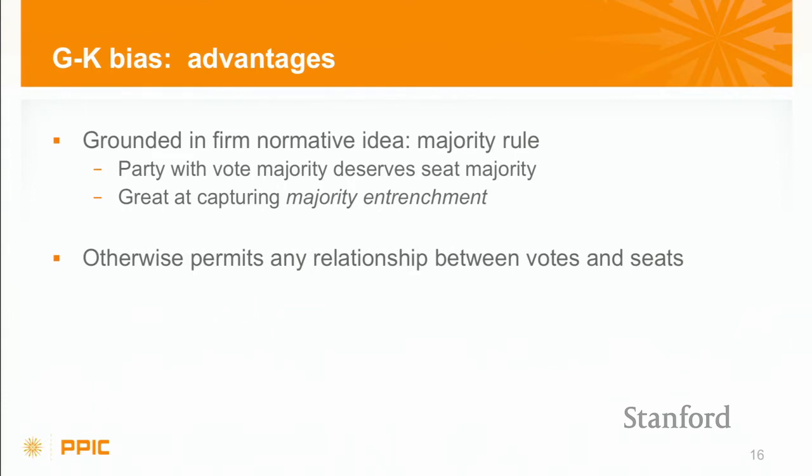It also is very flexible about the aggregate votes to seats relationship, beyond basically requiring this majority control. You can have a really responsive system, where there are a lot of competitive districts and a shift in votes produces a big change in seat share, or you can have one that's not very responsive, that's pretty flat. Anything is admissible as long as the system itself is symmetric.